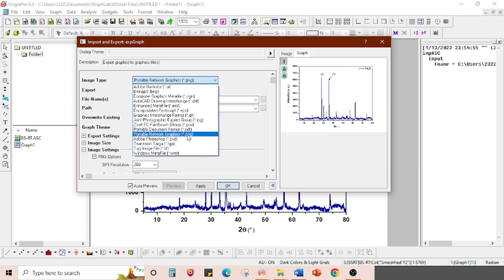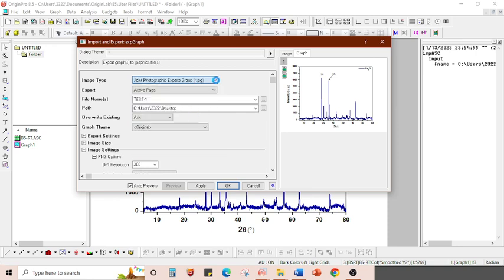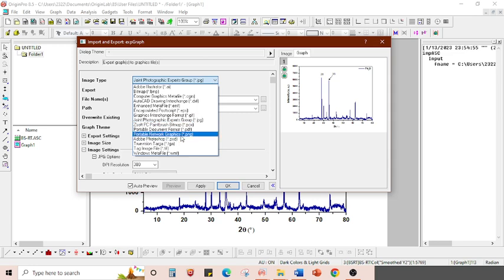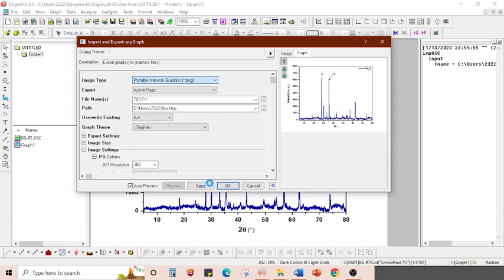But I think for research data, or when you take this graph into a presentation, you will have a lot of files already inside it. So you need to have the best quality with the lowest possible size, that is PNG. According to my personal opinion, you can also choose PNG or JPG or GIF according to your wish. So I choose PNG, and then you can either click apply and OK or just OK. So both will do it.